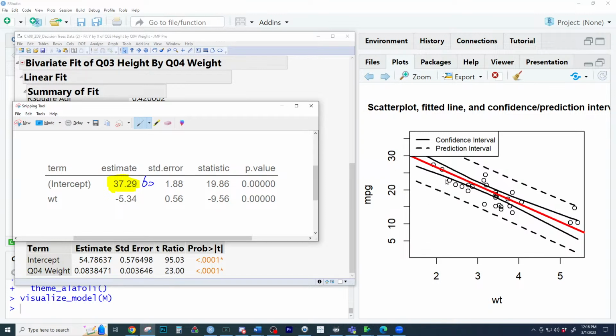That is correct. Or the x-axis, Sloan. It's when x is equal to 0. It's when weight is equal to 0. We would expect a car to have a miles per gallon of 37.29. If this blue line were to extend all the way up, it would go over here, and that's where it hits 0. So it really is not logical, and that's important for 201 also. That is not a logical intercept.